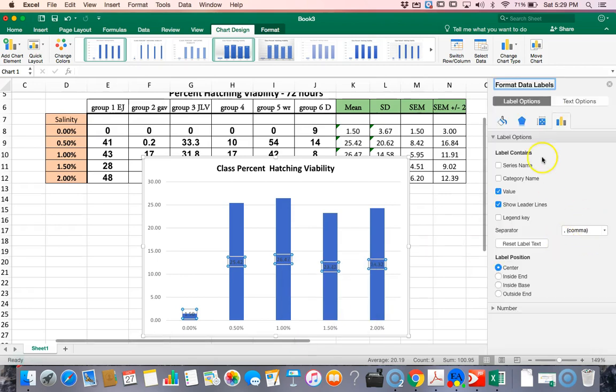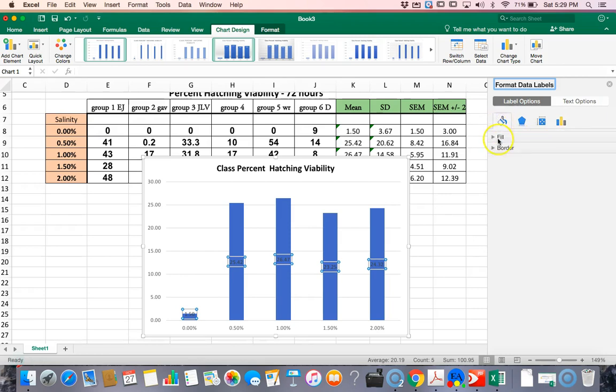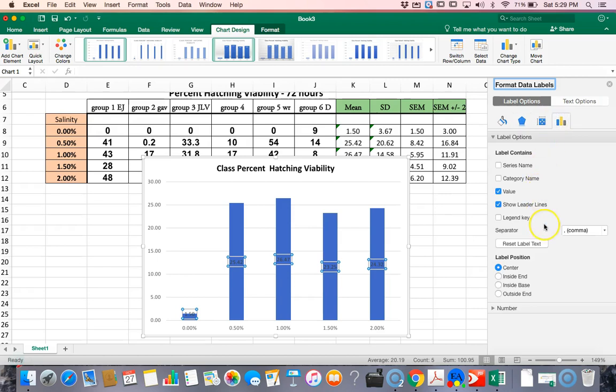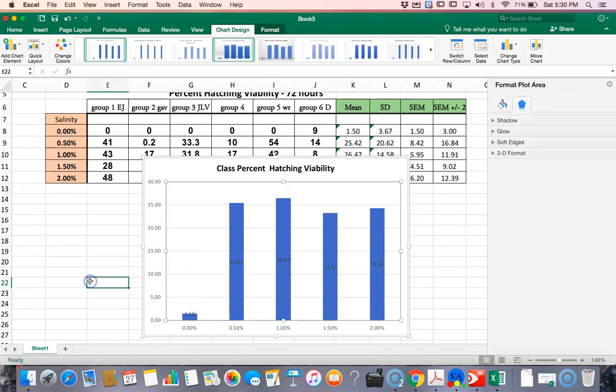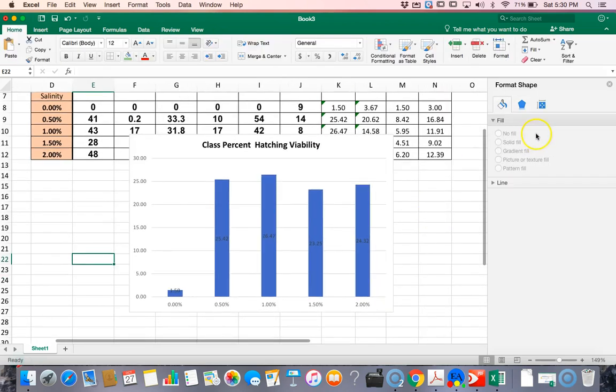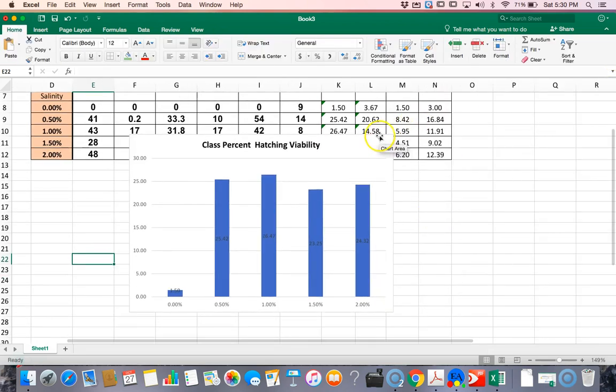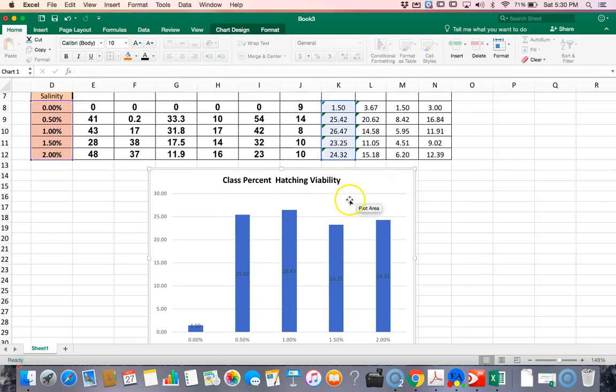And we can do so much stuff here. Again, it's up to you if you want to. I think fill, no fill. And again, I'm not an expert here. Ooh, I think this is it. Okay, in any case, there are all different things you can do here. I'm not going to mess with that, but you can make that go white if you wanted to. But let's go on to the last little piece, and I'll get rid of this. And again, you could jazz this up with different backgrounds.